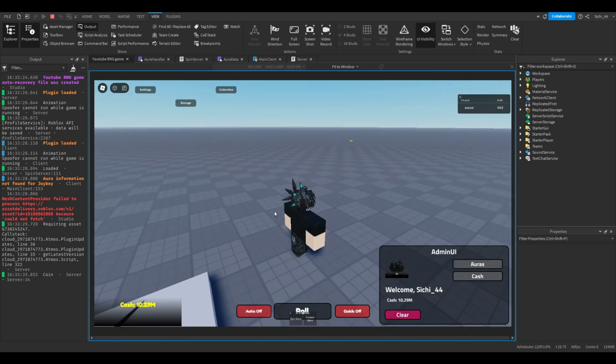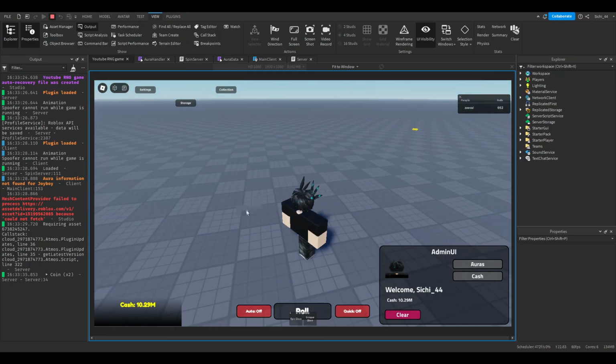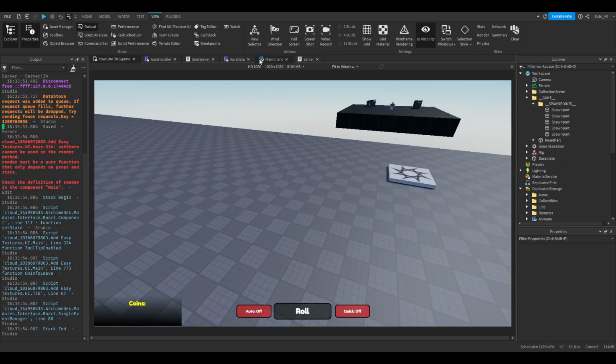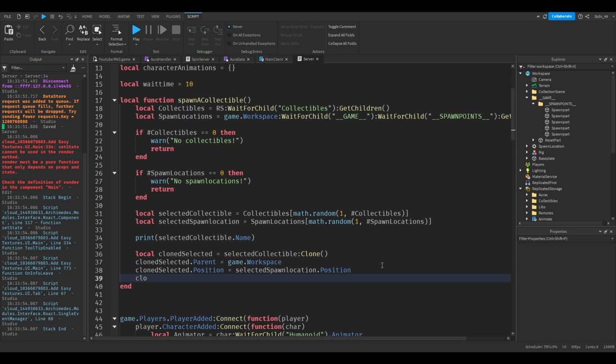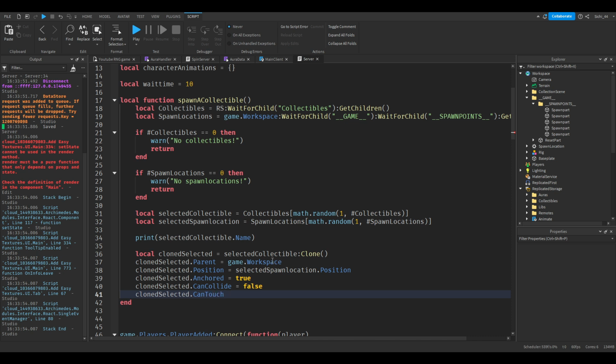Okay, we can kick it around. Oh, because it is a clone, it does not have anchored and stuff, true. So what are we going to do here? We are going to do clone selected, then we're going to put dot anchored is equal to true. And then clone selected dot can collide is going to be false. And then clone selected dot can touch has to be equal to true. Oh no, actually this does not have to be true, so we can delete this.